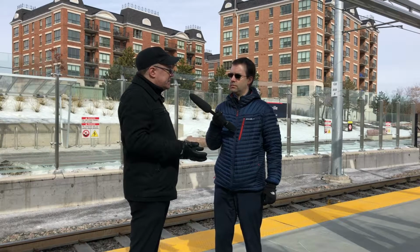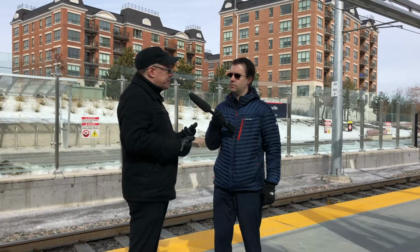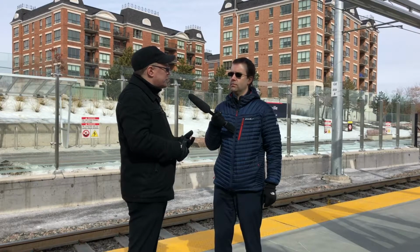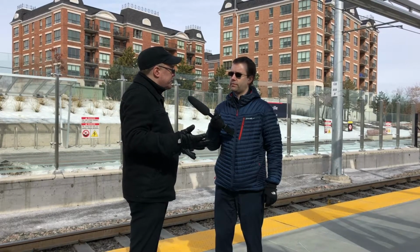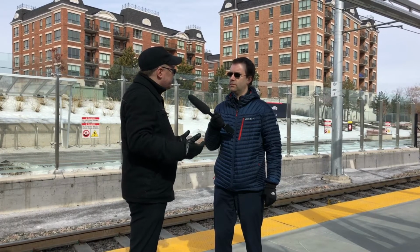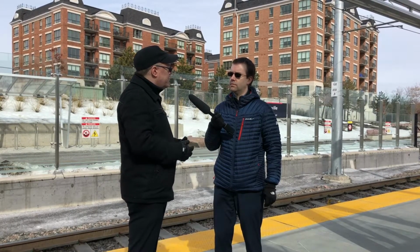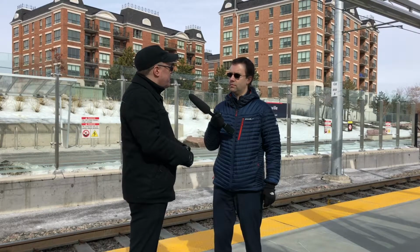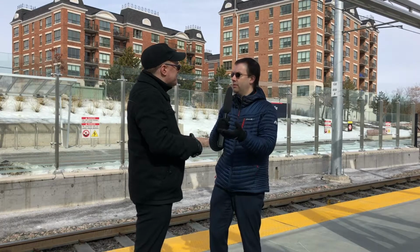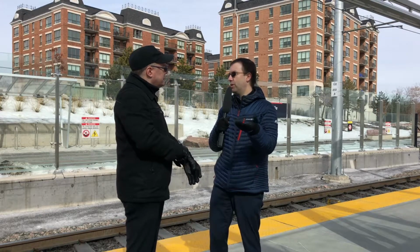And that has to last us through until the Stage 2 extensions to the east, currently expected for 2024 or so, when the nature of Blair Station becomes much different than it is now. The station can get smaller. It'll be mostly the local feeder routes and not the long distance routes, because those people will be moved to O-train stations further east.